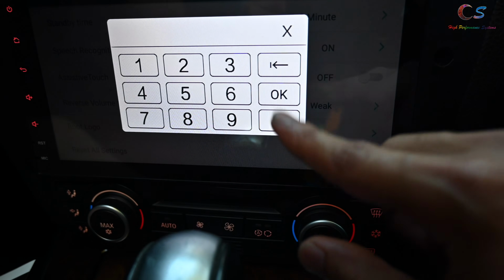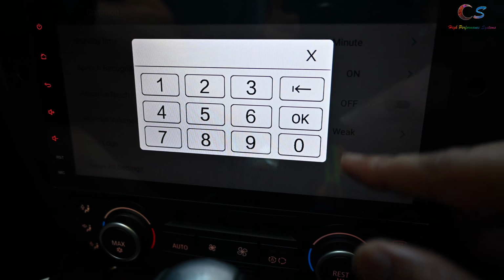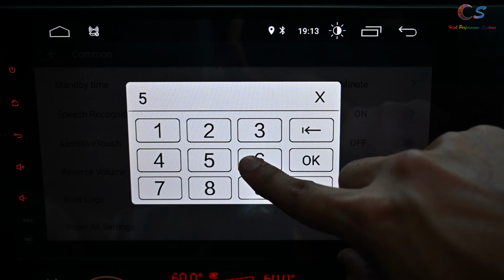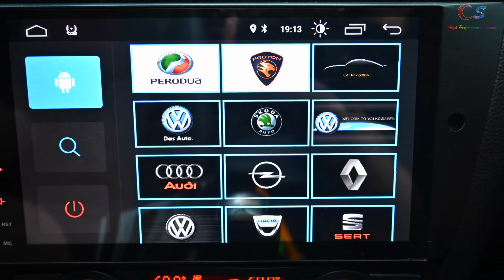Boot logo. This is what a lot of people want to know. Alright, so you're probably wondering what the password is. It took me a while to get this password because they changed it. So here it is. 5678 for the boot logo. So I just saved you a bunch of reading you have to do.